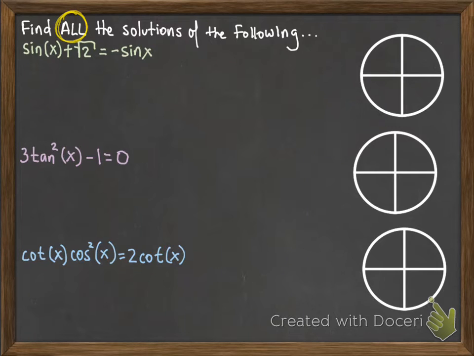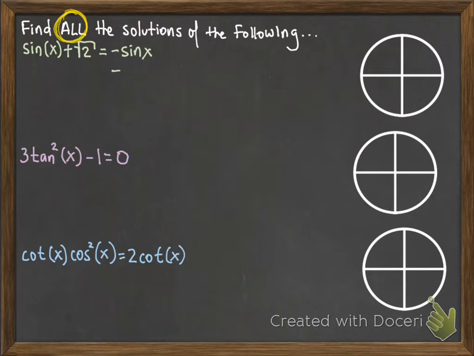Alright, with these next problems, there's a little bit of a departure from the last video that we looked at when we were finding the inverse of these particular trig ratios. But what we're looking at is finding all of the solutions of the following. And all the solutions means that we have a blank check to operate outside of the standard issue of the inverse sine, inverse tangent, inverse cosine, etc. So let's go ahead and take a look at this first one, how we're going to do this out, and see where this takes us.